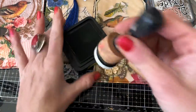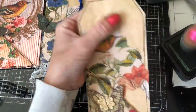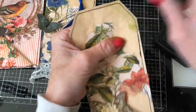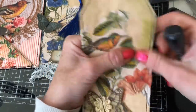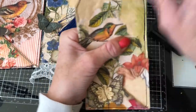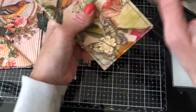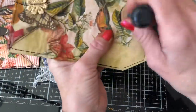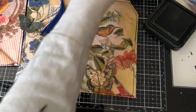Oh, I hope this ink sticks on the waxproof paper, actually. I didn't even give that any thought. Oh, it's not, look. Oh, it's sticking a bit. Oh, for some reason it's sticking there. Oh, do you know what? I bet you that that's where the wax surface is. I don't know whether it's sticking on the wax surface or not, but definitely the wax part is making a difference, isn't it? Like one of them is waxed and one of them's not. Whichever is or isn't is making it stick or not, if that makes sense.